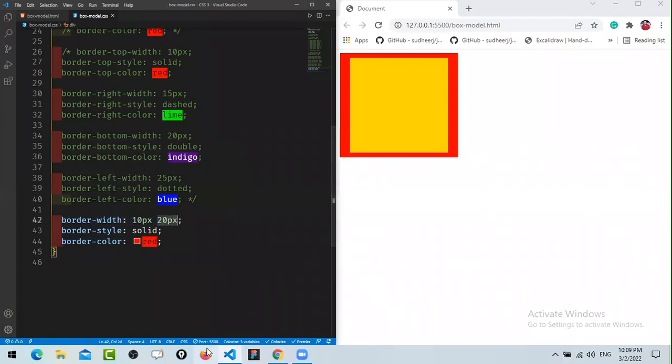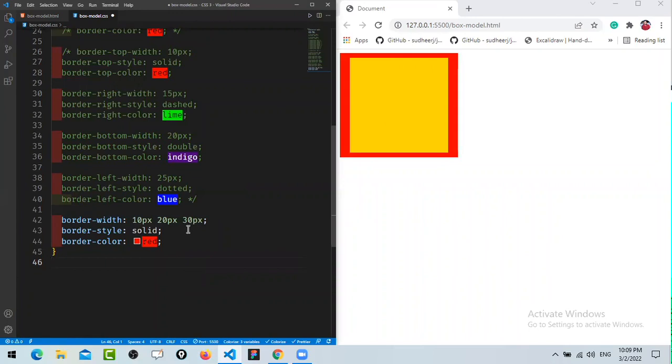Fine. Now I'm going to apply 3 values. Now what will be the output? Okay, so what will be the output now? There should be one more. Top, right, bottom, left. So here we have just 3 values, no?